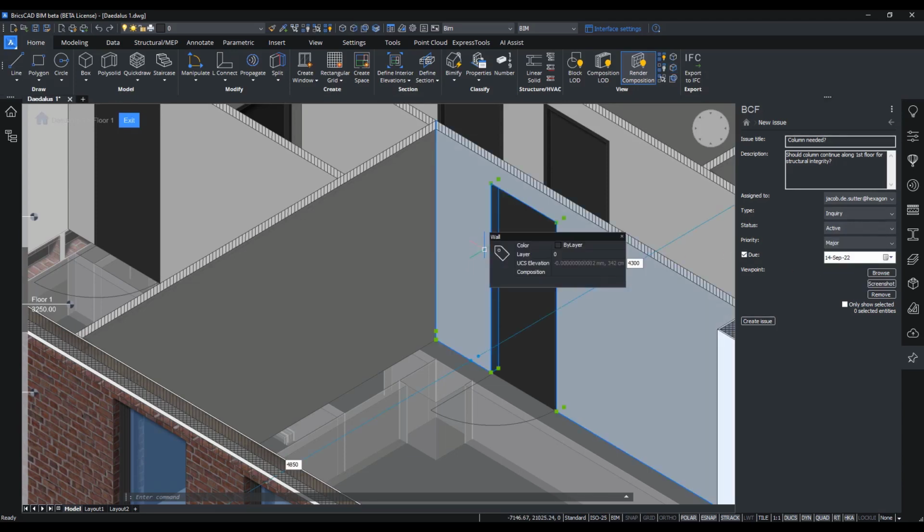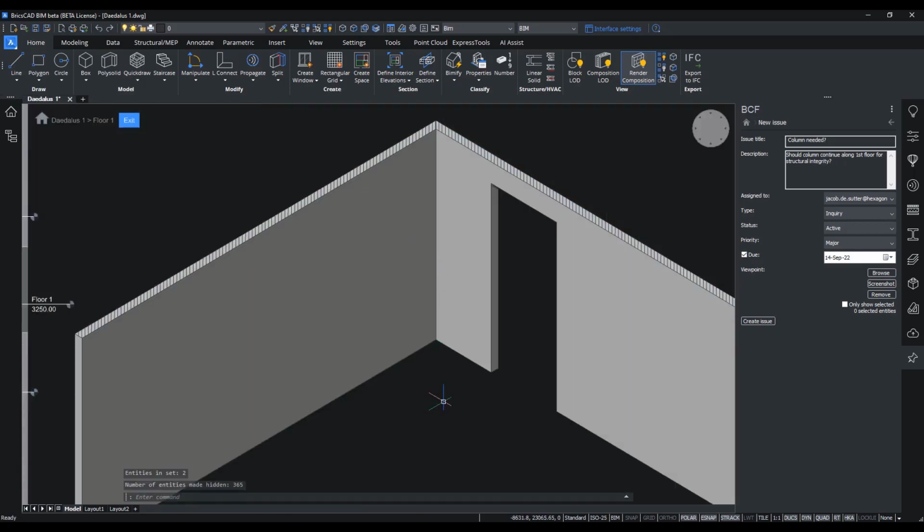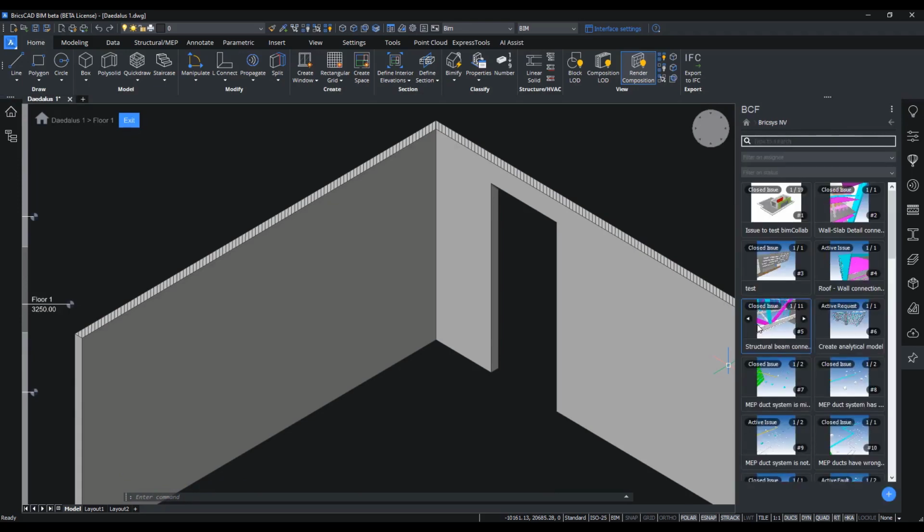The issue will contain the current view. Hidden entities will be hidden in the BCF issue, active clipping planes will be maintained, and your current selection set will be maintained when opening the issue in another service.